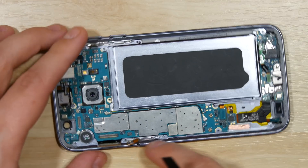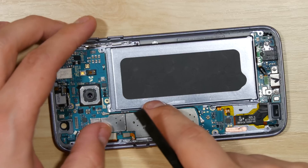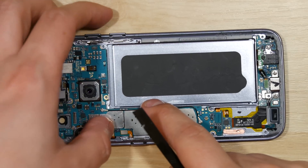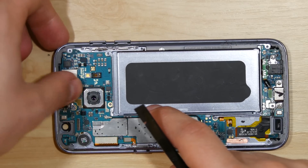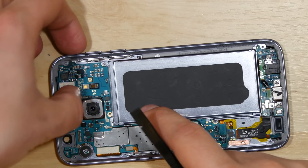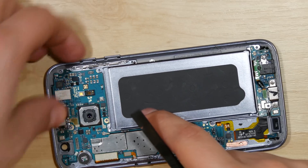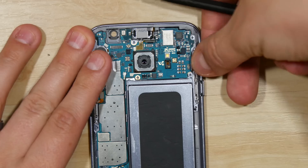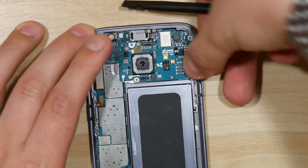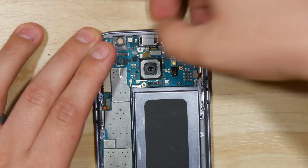You'll need: the home button, power button, the display cable — which is an awesome display, we'll talk about that in just a few seconds — the earpiece speaker and the proximity sensor. Sometimes it can be a little bit tricky; don't be too overly forceful with them. Also the volume button. We'll try that proximity sensor one more time — there we go.